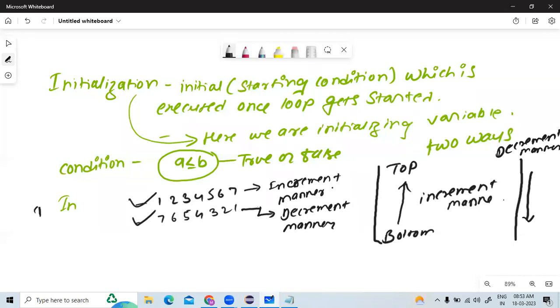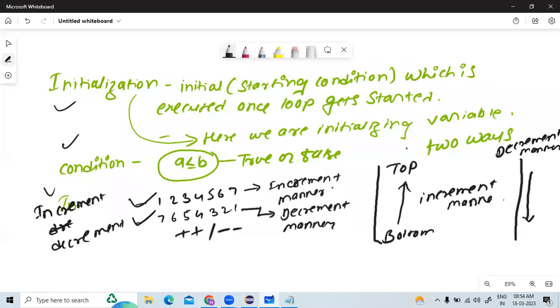This is called increment and decrement. For increment we use plus plus. For decrement we use minus minus operator. That is an arithmetic operator we are using. So what comes? Initialization, condition, increment and decrement operator. These are the basic things.